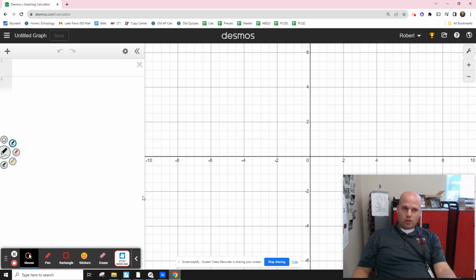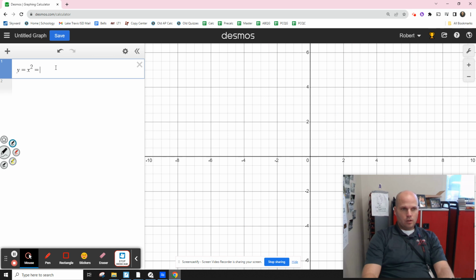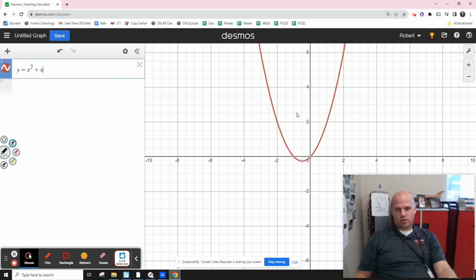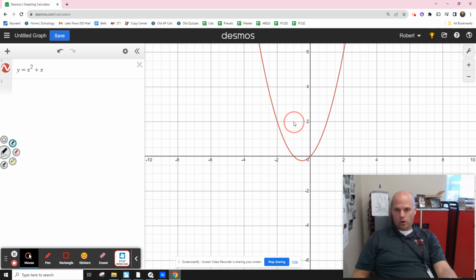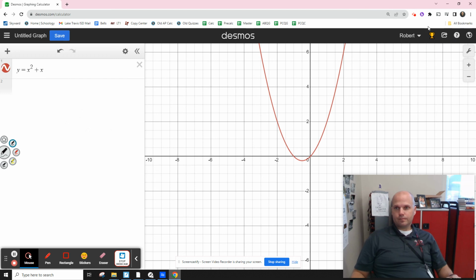What I'm going to do also is graph, just to show you the lack or the existence of the symmetry. The symmetry is about the y-axis. You might say this is symmetrical, but not about the y-axis. If I plug in this point 1, 2, I should get the point negative 1, 2, or negative 1, negative 2 to be an even or an odd function. I don't. I'll be right back.